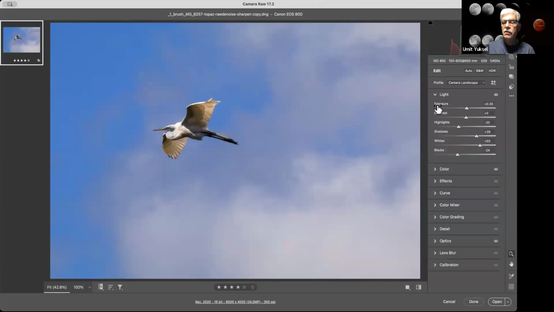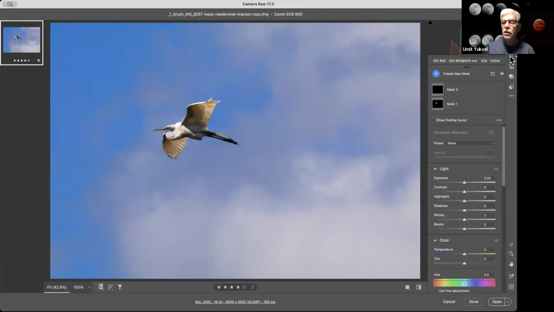So let's open up light and see what we have done here. We have increased the exposure, increased the contrast, decreased the highlights, and the shadows have been lightened up. The whites have been brightened, so how bright the whites are going to be has been affected, and the blacks, the deepest, darkest areas, have been darkened down to get this photograph. But this is really just the beginning, because there are other things I have done with the masking tool. Specifically, I have applied 2 different masks.